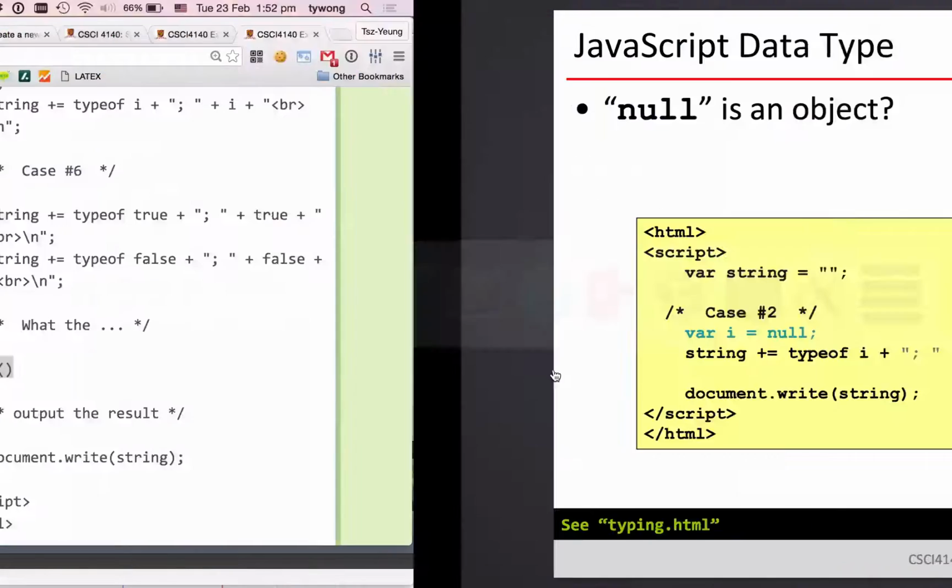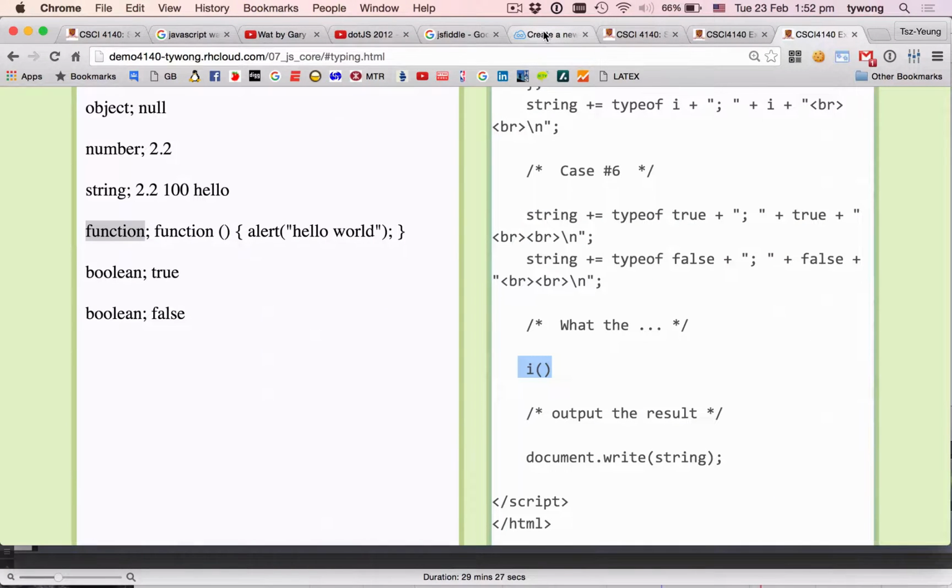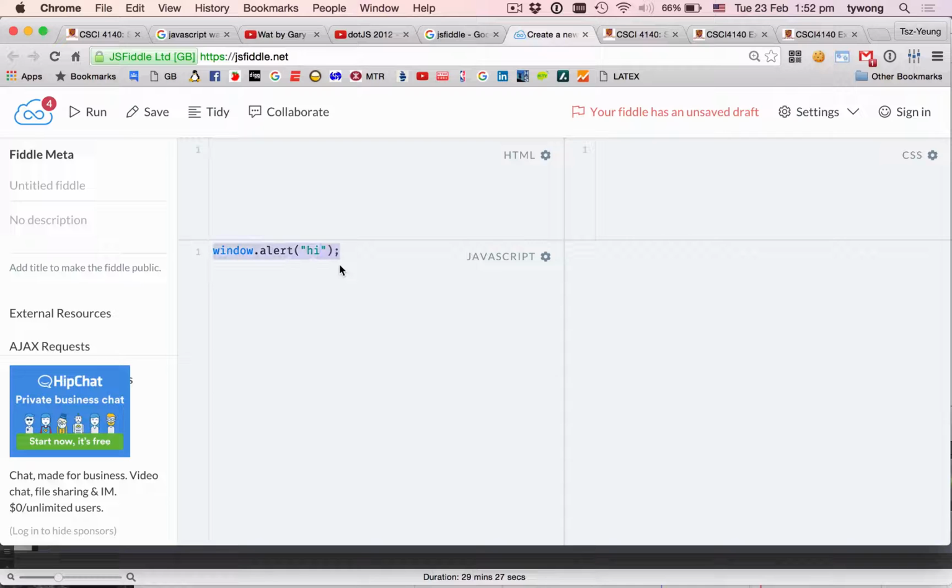Okay, so you can do the following using a JS Fiddle. You can do var x equal to function, put a I here. And then you console.log that I. Then you can say x, and then hi.